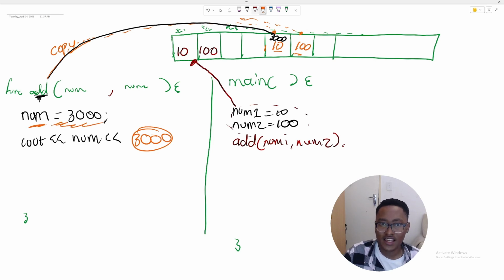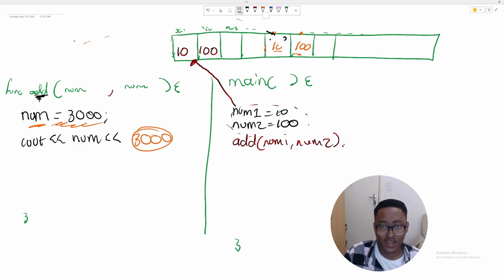However, when we're dealing with passing by reference, this is a different thing. When passing by reference, all of this copying and pasting into the new memory location doesn't happen. None of that stuff happens.